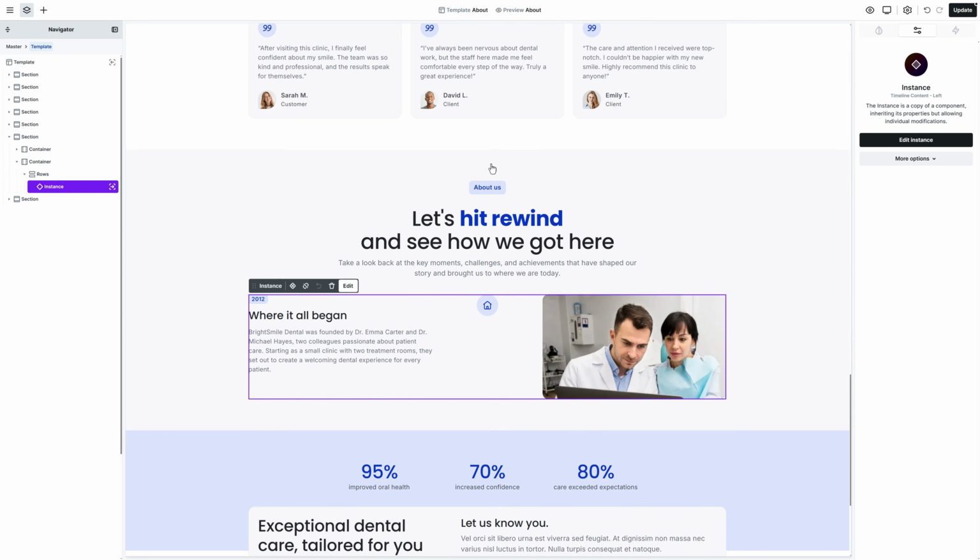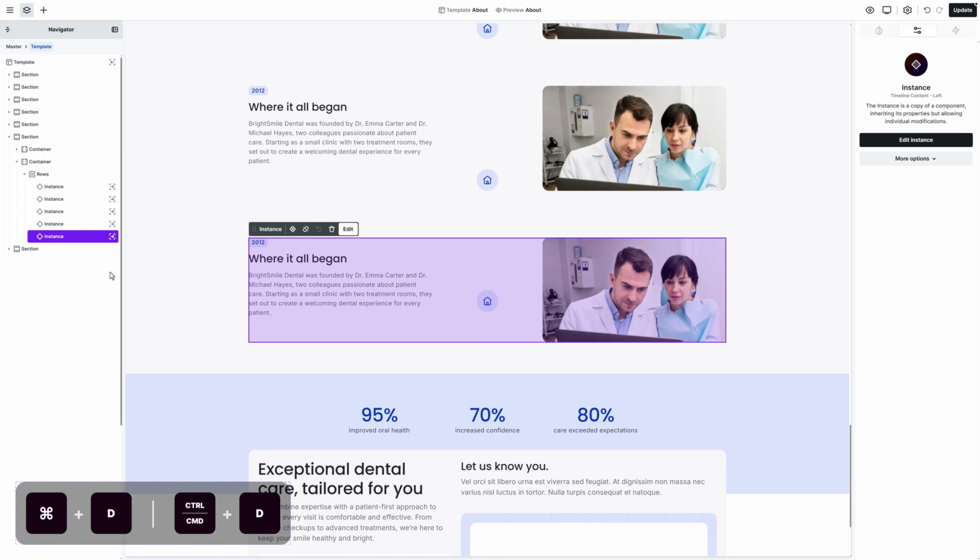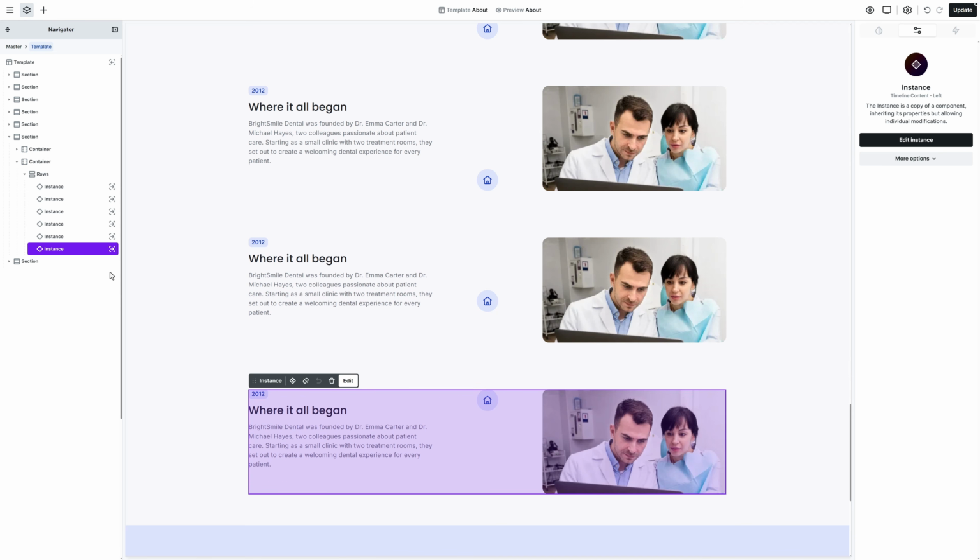And now we've got an instance of the component here. I want 6 of these in this design. I could just go ahead and duplicate this 5 more times, or use the keyboard shortcut like this. But I want every other entry to have the text on the right side instead. We could make another component for that. But then, we're back to managing 2 separate components. And that's not the right call. So let's delete those duplicates.